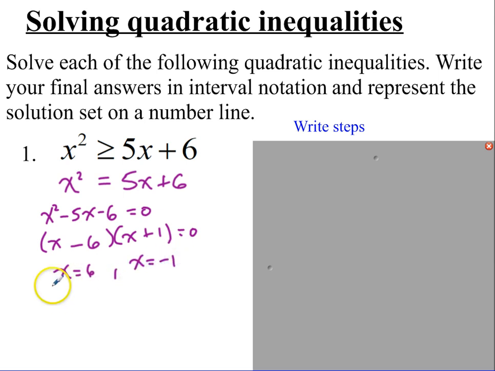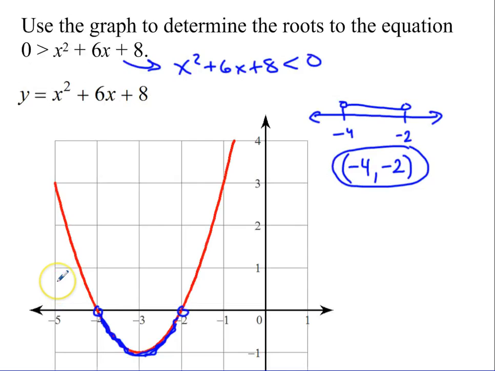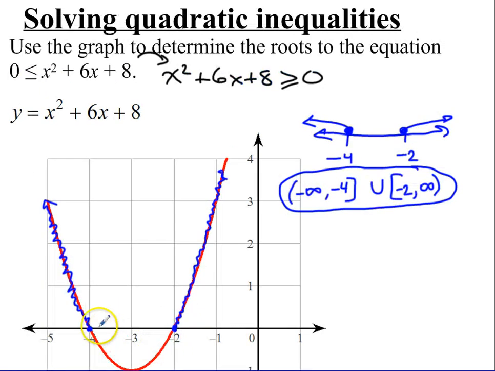Cool. That, however, is not the answer to the quadratic inequality. If this were the equation, we'd circle those answers, we'd be done. But all that means is, just like with our graph, we have found the endpoints. We have found, if you remember from before, the places on the x-axis where it would make it equal to 0, but we either have to go in between them or we have to go beyond them, depending on the symbol.